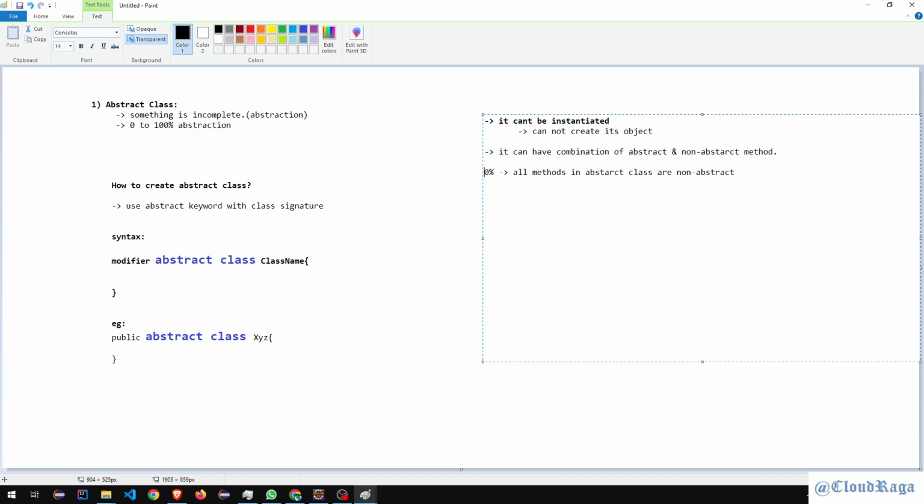Or if I say that an abstract class supports 100% abstraction, there's a typo, let me fix this here and here. All methods in the abstract class are abstract in nature. That means we are using the abstract keyword with them. And if that is true, we can say that the abstract class is 100% abstract in nature.